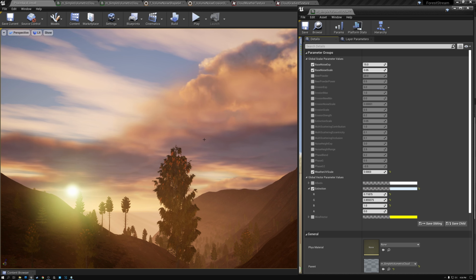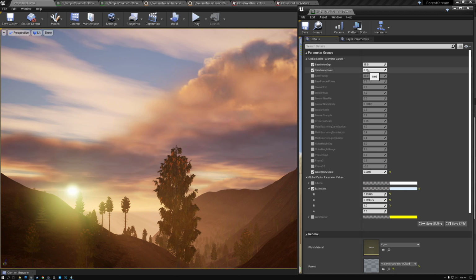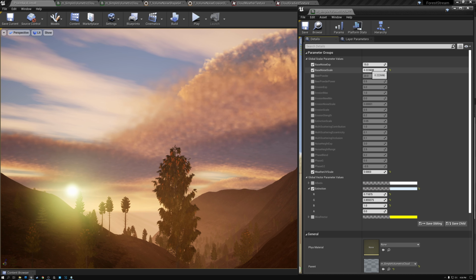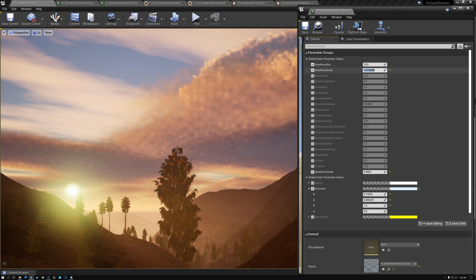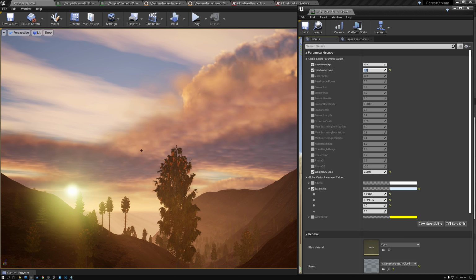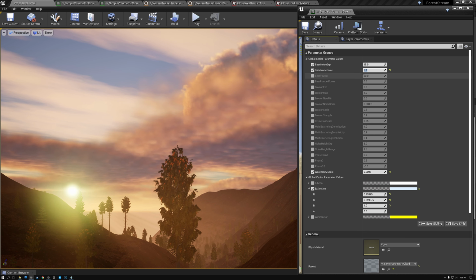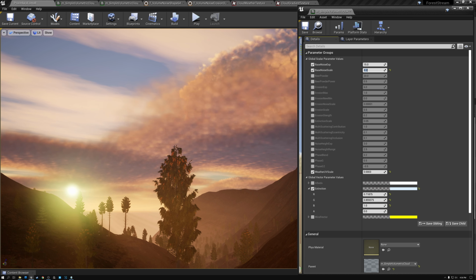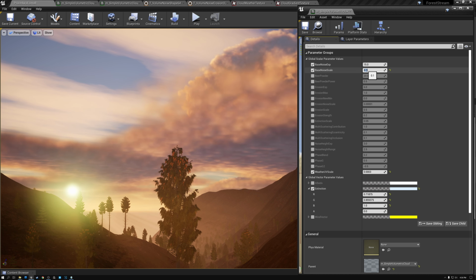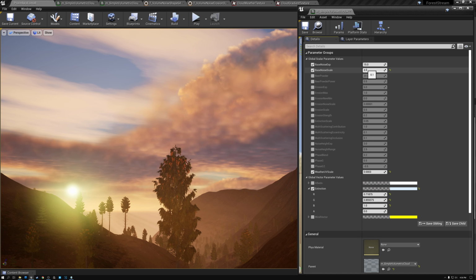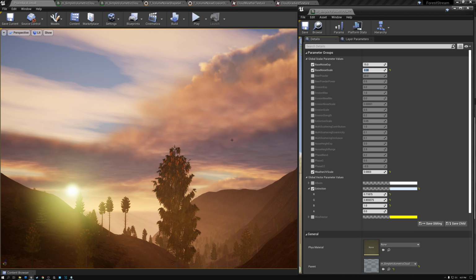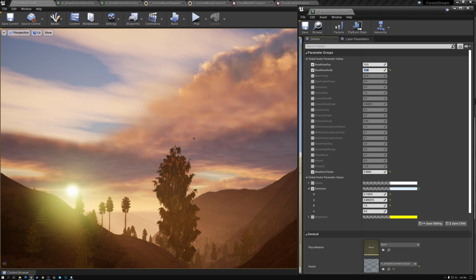soft, nice looking clouds. So this default value of 0.05 is pretty good. You might go a little bit higher than this if you wanted just a little bit more detail. Maybe 0.1 would give you some good results without too much tiling. That looks pretty good. But much higher than this, like if I go to 0.2, you start seeing the tiling. So we want to be careful. Maybe let's go with 0.08, just to give us a little bit more detail, but not so much that we get tiling artifacts.